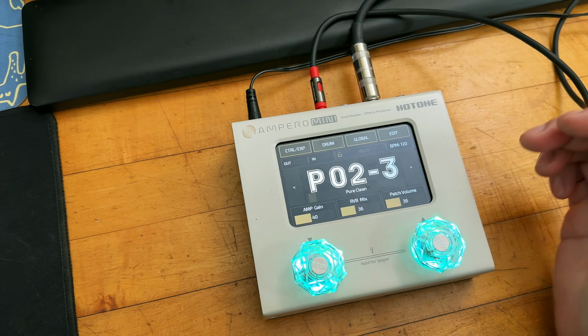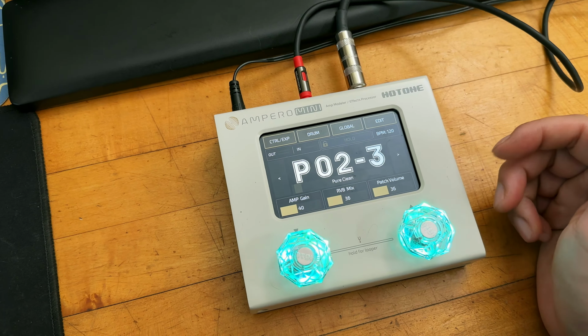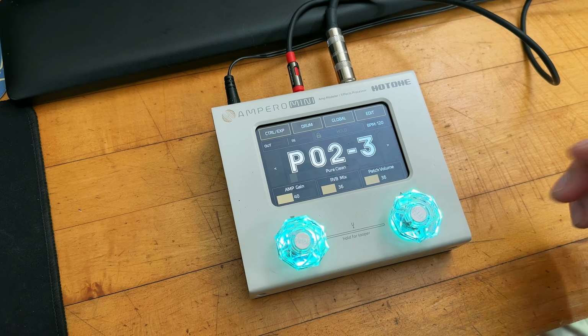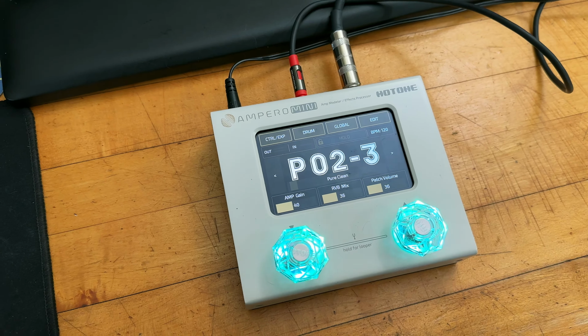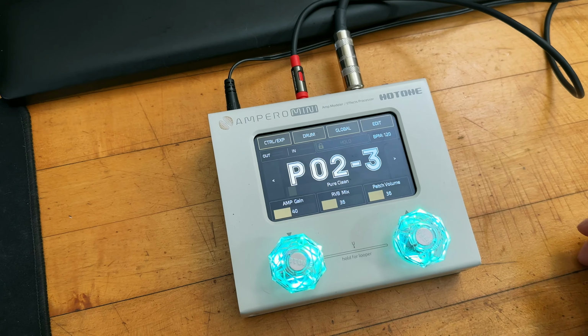So it's got a few more effects, and I want to go ahead and update. And I thought it would be best for me to actually share with you guys the update process, because it does seem fairly complicated and confusing if you have not updated the firmware on the Ampero Mini before, okay?